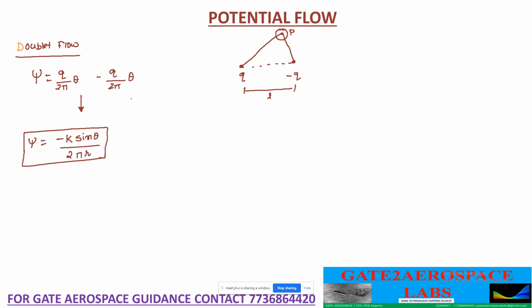Now, let's go for our first basic flow. The first basic flow I will see is the uniform flow. No, that is a basic flow. I will go to the combination of flows now. That is Rankine half body. It's a combination of uniform flow and source, not sink. Rankine half body, source and uniform flow. Yes, correct. Now I will tell you how I will use these velocity components.